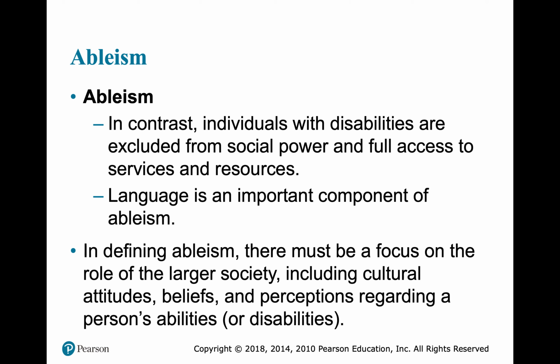Another thing to keep in mind is language. The textbook shows a chart of some things that people typically say, trying to be positive and helpful and nice, but there can be some negative things that are pulled from that, if that makes sense. So calling an individual with a disability brave might imply that they're weak and they're being brave because they have this weakness. Calling them courageous, it might be implied that they're unfortunate, inspirational, they might feel pitied. So language is very important.